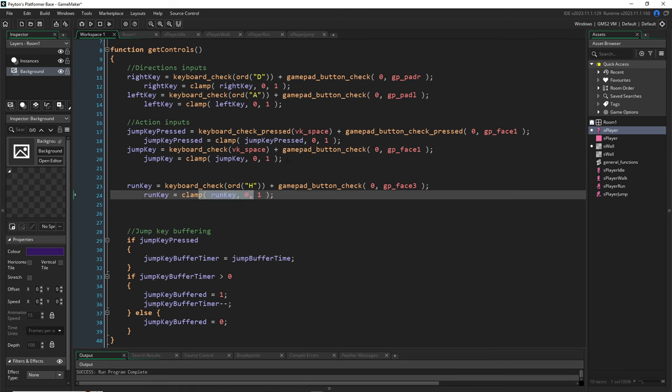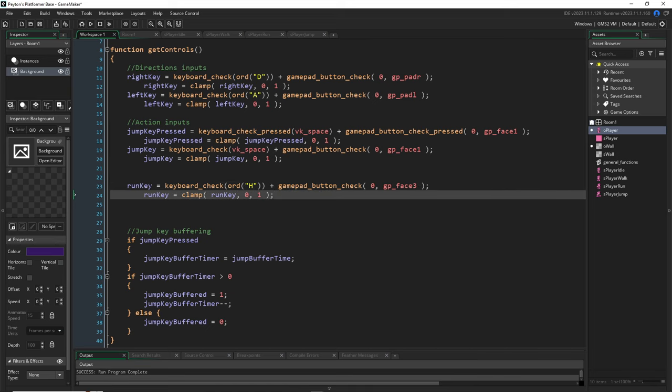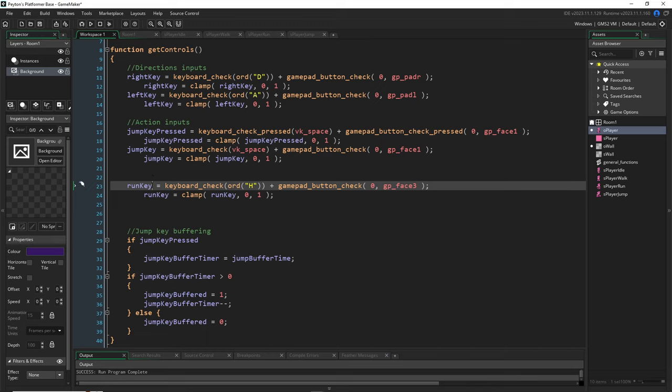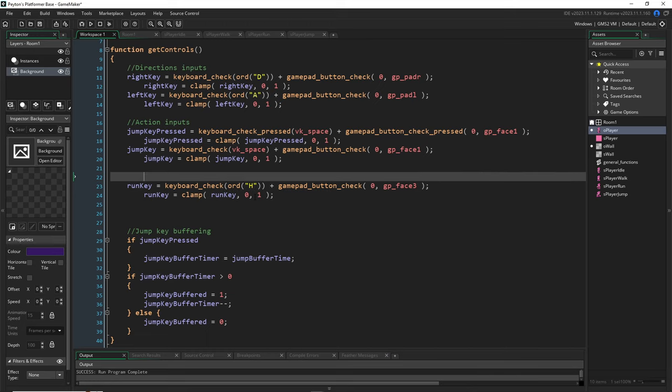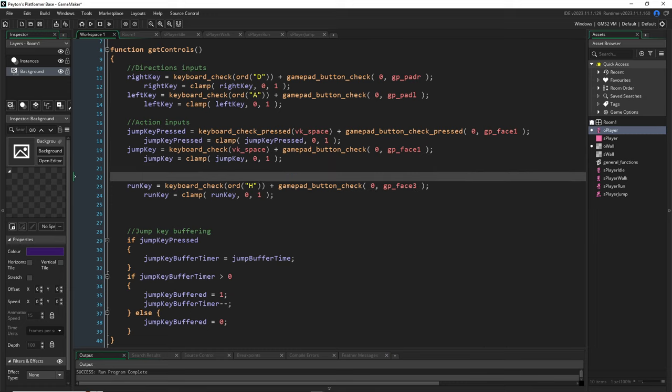We do need to clamp this one. Remember I said we maybe don't need to clamp these. We do need to clamp this one because if it's either not 0 or 1, then it will crash our game, because we're just checking an array that only has two values. And we're using the same naming conventions. We're not going to call this pressed because it's a held down button. I chose H for my keyboard. Feel free to make fun of me for coming up with a really stupid controller scheme because I don't play on keyboards. Just know that I will cry about it later.